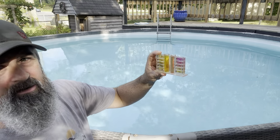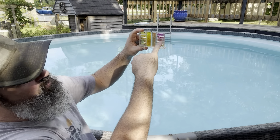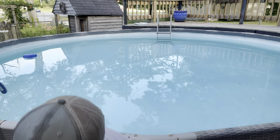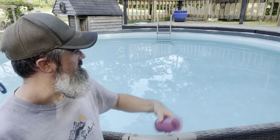I'll tell you what I put in there in just a few minutes. Ideal pH is 7.6. This is an 18-foot by 42-inch swimming pool — it says it's 4,800 gallons of water. I'm going to add 3 ounces to bring it up from 7.2 to 7.6. I've got this little measuring cup — just fill it to the 3-ounce mark and scatter it abroad. I'm not going to do it just yet because my pool pump's not on. When you're adding chemicals, you always want to have your pool pump circulating.